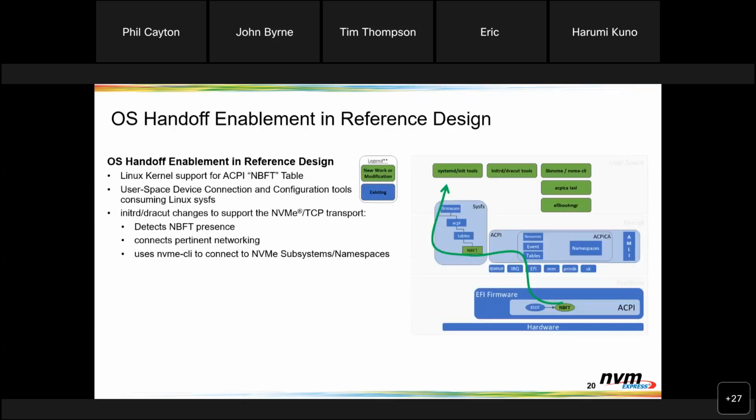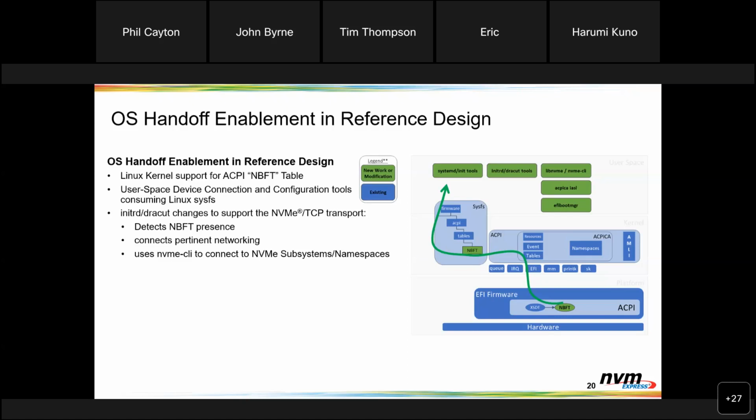Now, leaving the pre-OS environment, let's talk about the transition into the final operating system runtime. For runtime in the Linux reference implementation, there are really three areas of concern: the platform, the kernel, and the user space. Most of the new work there is in green. It's an effort to support the reference implementation in user space and leverages the existing ecosystem infrastructure that you see there in blue. Today, the Linux kernel exposes NBFT from ACPI via the sysfs interface to user space. The user space tools, starting with extensions to libnvme and NVMe CLI, allow for exporting and consuming the NBFT content, which I'll go into next.